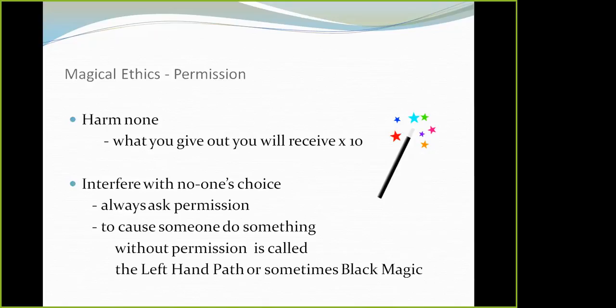Now, the only time you wouldn't is if someone was not able to answer. For example, if somebody had a car accident and they're on the road and they're bleeding, you might want to do a little call out to maybe a god or a goddess to help get this person through until they actually get to hospital. That person isn't able to give permission, so that's called implied permission. You can do it. If it is a child, always get the parent's permission. If it's your child, then you're already giving permission. But if it is an adult, or someone of an age where they can make up their own mind, you need to have their permission.